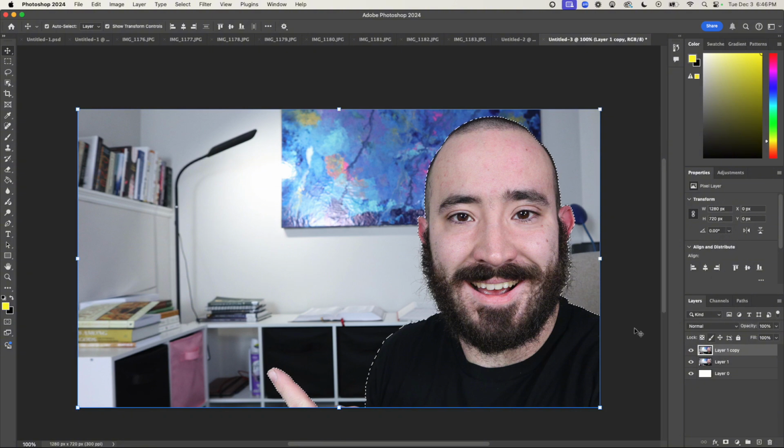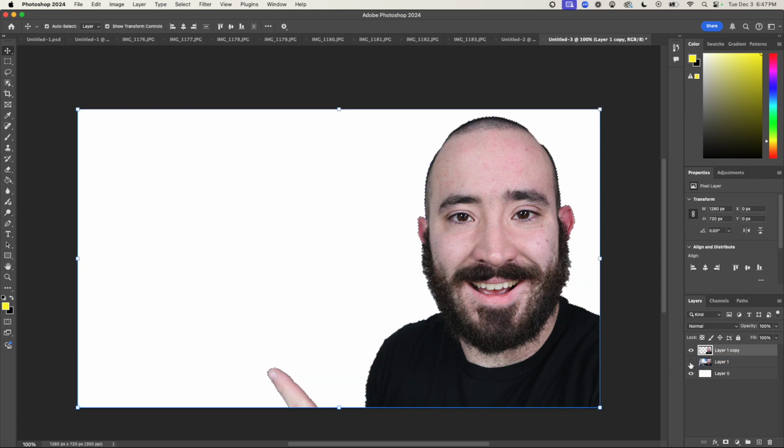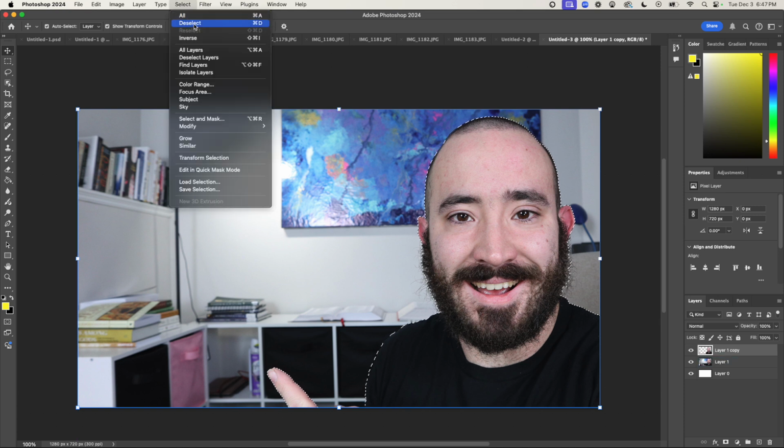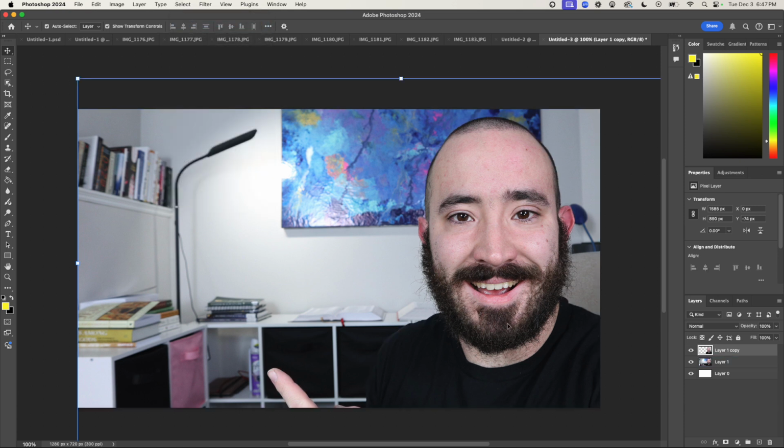All right, now with Layer 1 copy still selected, we're going to hit delete on our keyboard. Now it's deleted. It looks like nothing's happened, but if you turn the eye off on Layer 1, now the outside is deleted, right? And so what we can do now is go up to Select and Deselect. We don't need this selected anymore.